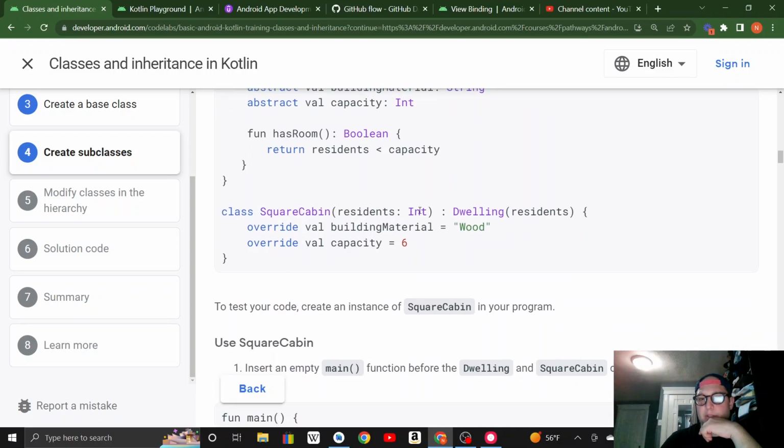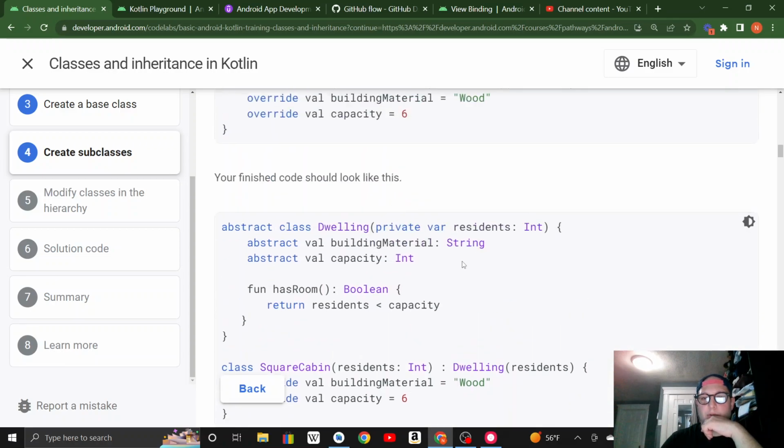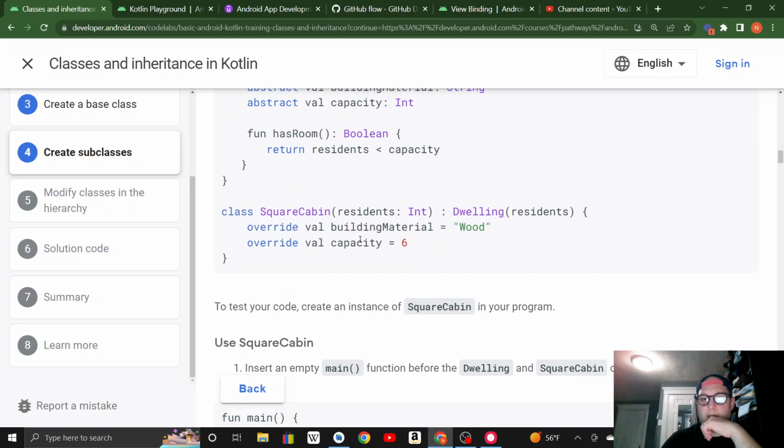Class SquareCabin(residents: Int) extends Dwelling(residents). So we passed it in here, it's used in this constructor, and this constructor calls this constructor. Override val buildingMaterial = "Wood", override val capacity = 6.